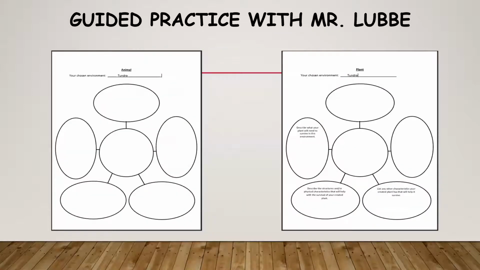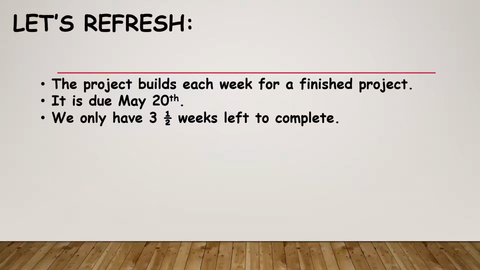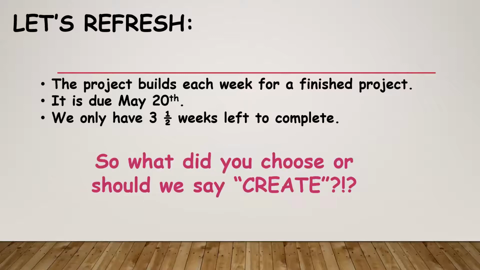So here's a couple of documents you might use to take notes. For me, I'll be doing one on a plant here in just a little bit. The project is going to go from week to week. So this week you are thinking about the animal or plant that you are going to create. You do have plenty of time, but let's just do it step by step. Last week was environment. This week you are actually making a decision on a plant or animal and what it's going to be. Start getting some details with it.